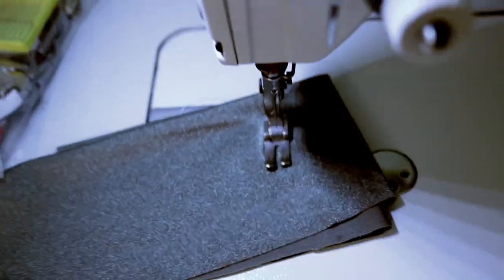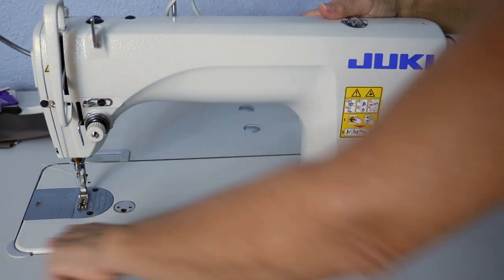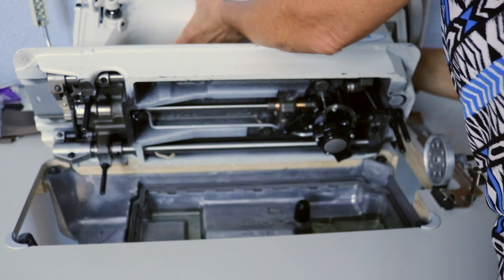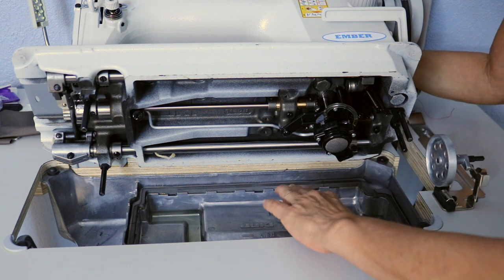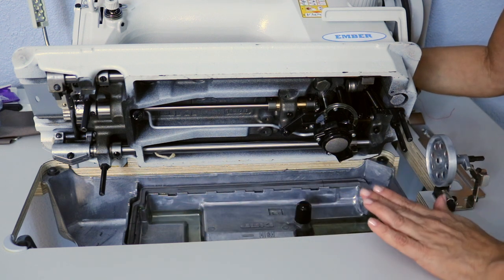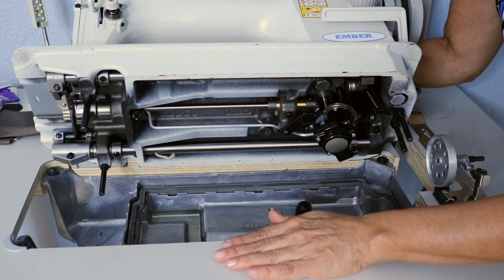You don't hear anything until you sew. This is a heavy-duty machine, and it is hard to lift, but you need to get the oil for this machine. You must push it back to access the oil reservoir. There are two lines, and you want to go in between the first and second line as far as the amount of oil needed. They will give you the oil — you want it to be very clear and clean.